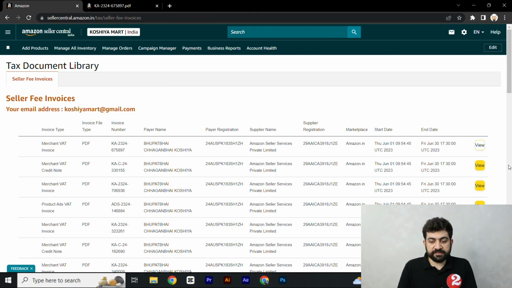Here my student has received 4 different invoices. According to you, you need to check how many invoices you have generated for that particular month and you can apply for that. This is the way you can find the money which you have already given to Amazon and claim it back, which would really be helpful. We just opened one invoice, and in this invoice 6,263 was the amount he can claim and get back.